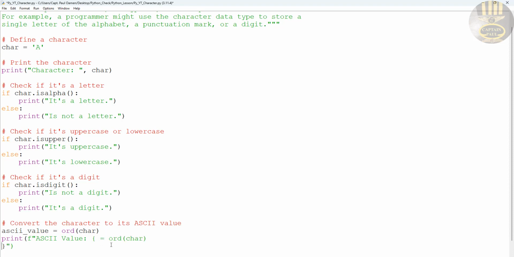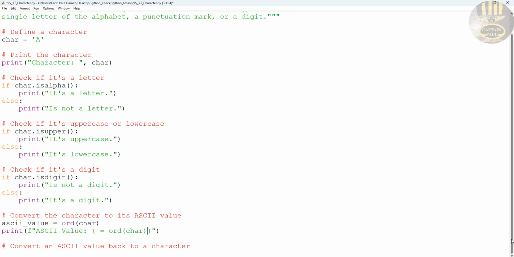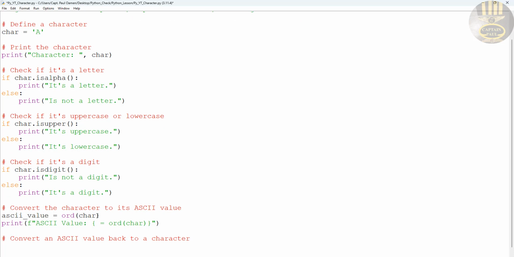So which means it is, undo that, paste it again and see. Okay, that should give me whatever I have inside char. Okay, but I was meant to use this.